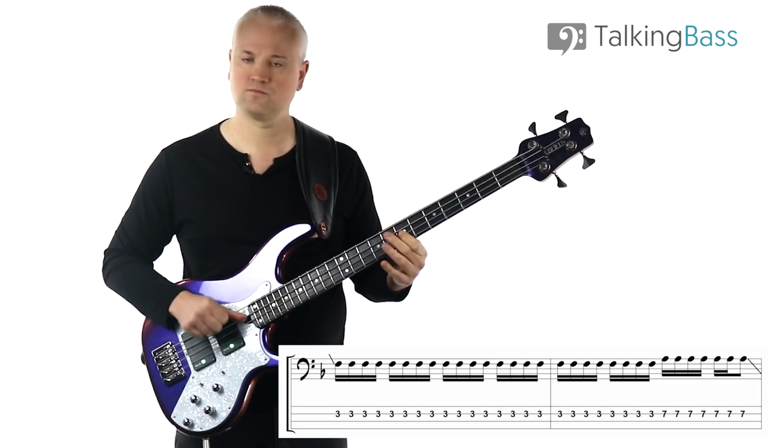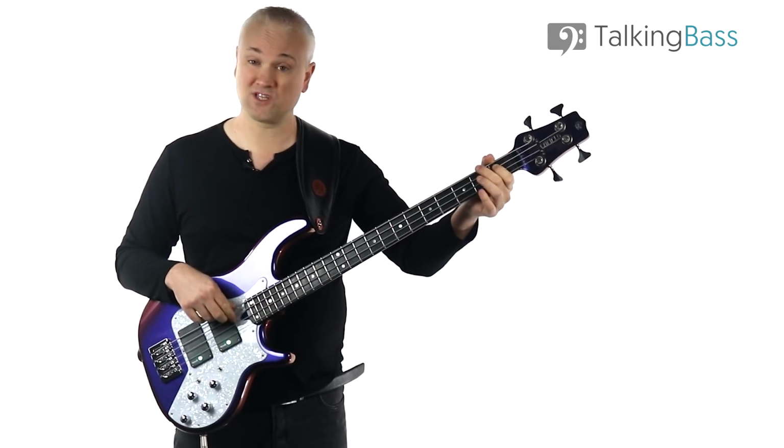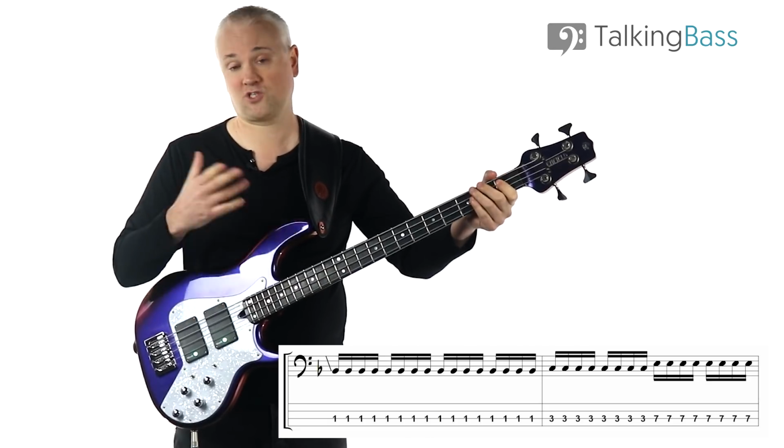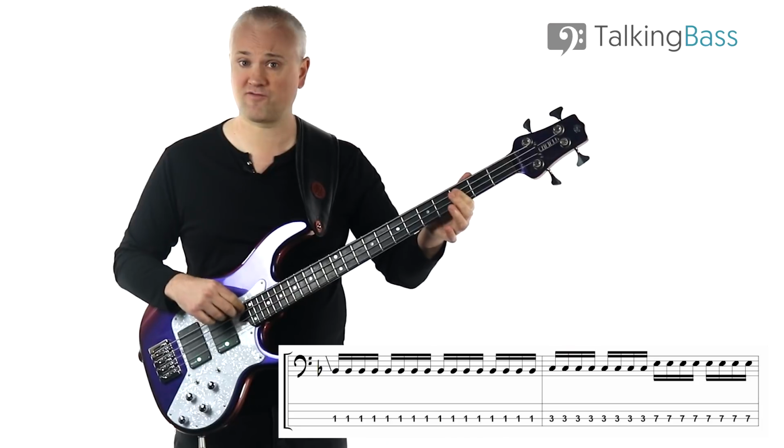And then we're down to the B flat, 1st fret of the A string. 3, 4, so that's for a full bar. Then up to the C, 3rd fret of the A string.